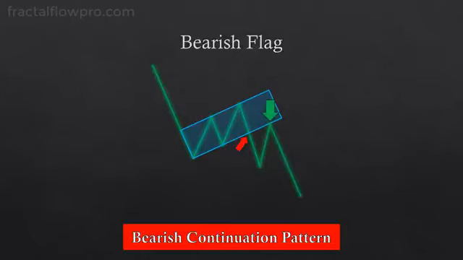One advantage of the flag over the rectangle is that since we are dealing with an upsloping breakout line, price needs to retrace deeper in order to signal a trade. That means your entry will be closer to your stop, and therefore you'll take less risk. The stop loss should be above the highest high in the flag, and the take profit should be at least 3 times as big as the stop.